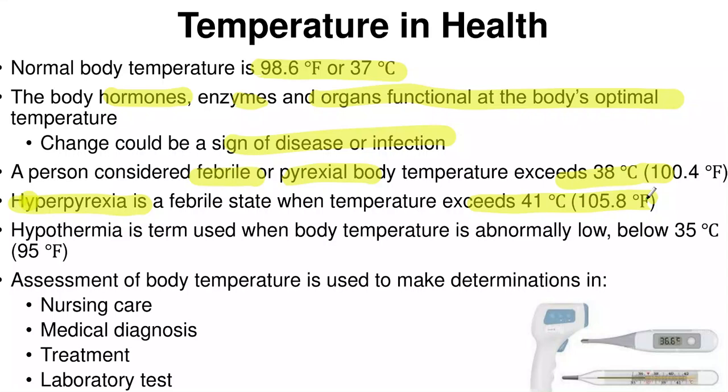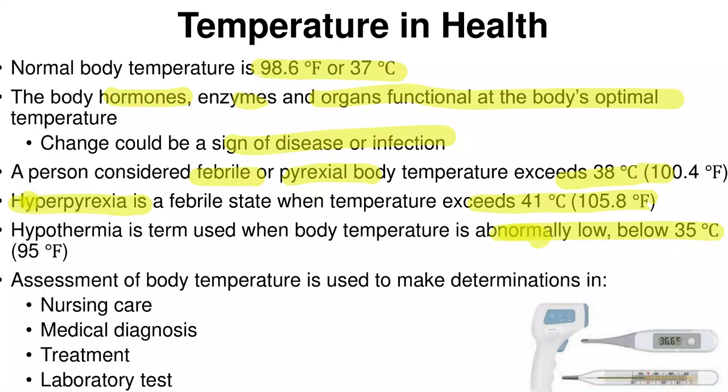And on the other hand, when the body temperature drops very much, particularly if you stay outside in the winter for a long time, in a football game or baseball game, we use the word hypothermia. It's a term used when the body temperature abnormally drops below 35 degrees Celsius, or 95 degrees Fahrenheit. That could lead to a couple of things, like frostbite.